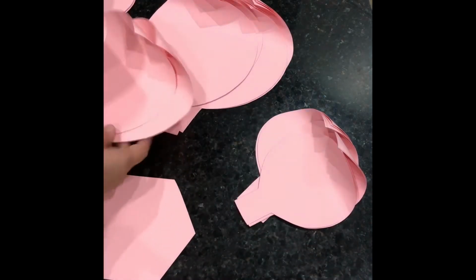Okay, so now that those are cut, you're just gonna wanna glue them off. You don't want to see all this part, so I'll be back in just a second.